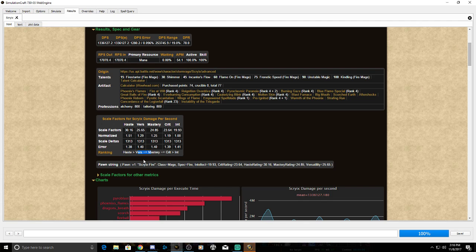Verse pulls ahead very slightly, and then finally crit is last on the list, as well as int. So at this rate, as a fire mage, the gear I'm looking for is heavy haste gear, preferably mastery gear, because I like mastery on a mage, because most of the time fights aren't complete single target, and the more targets there are, mastery kind of takes over. But that's more mage stuff. You don't need to worry about that.